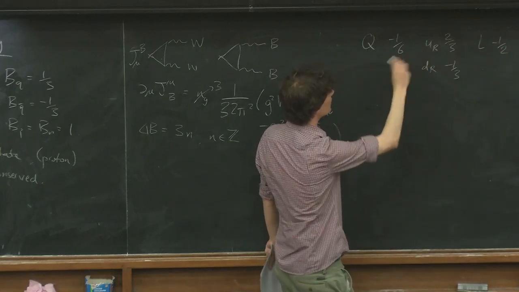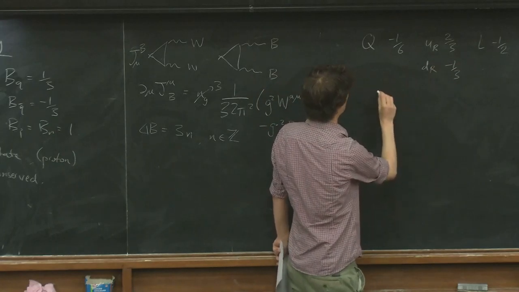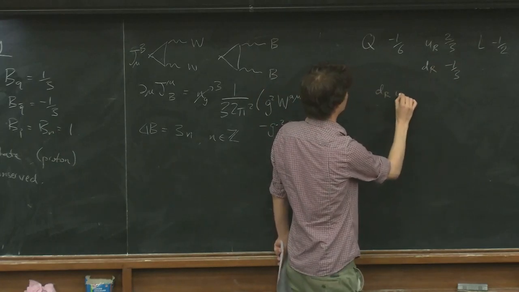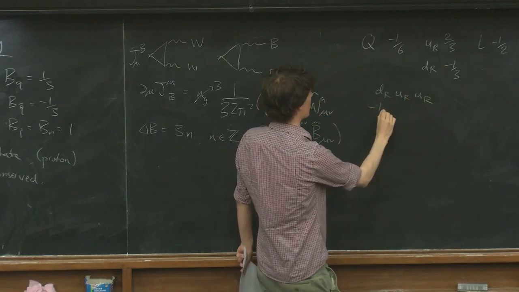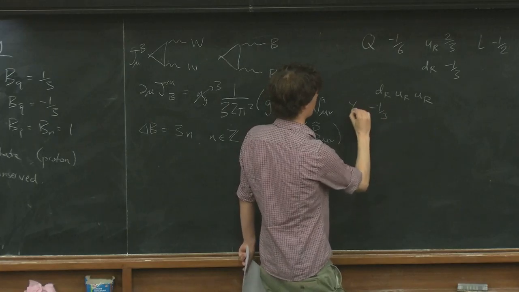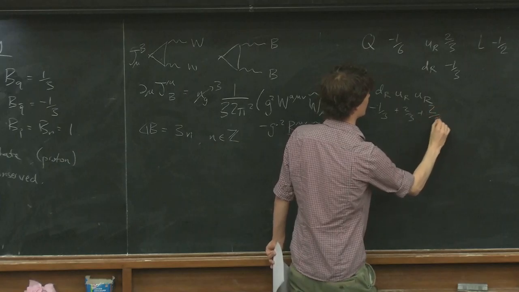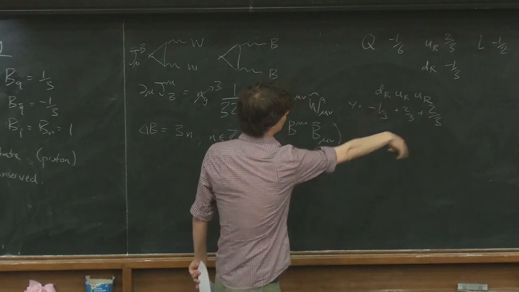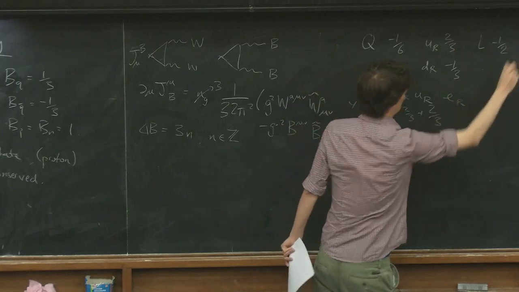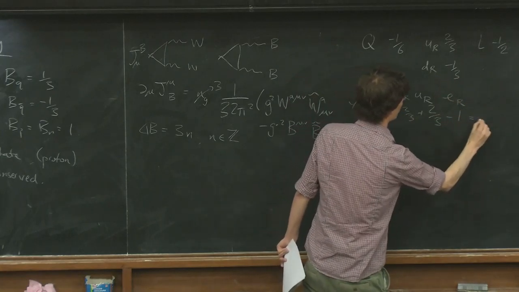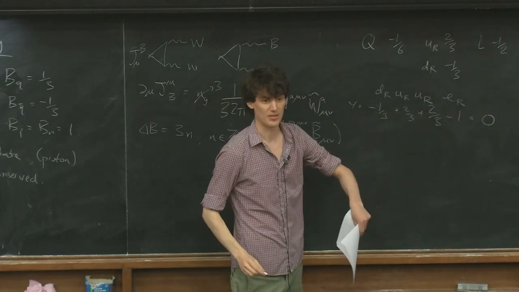So we're going to want 3 quarks, such that the SU3 indices work out. So let's take, say, our down, up, and up. This one has minus 1/3 hypercharge. This one has plus 2/3. This one has plus 2/3. So this is plus 1 overall. So we see that if we stick in a right-handed electron, minus 1, we get no hypercharge overall. So this expression would be invariant under hypercharge.